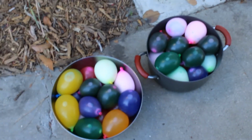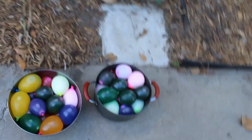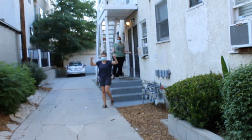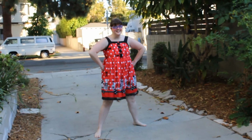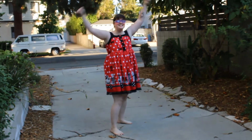So what we're gonna do, I'm wearing the dress, and I took a bunch of water balloons and I filled them with this non-toxic paint, and I'm gonna have my neighbors throw it at me. Safety first, y'all. I'm recording. All right. Yeah. Red dot means recording, right? All right, yep. Let's do it!